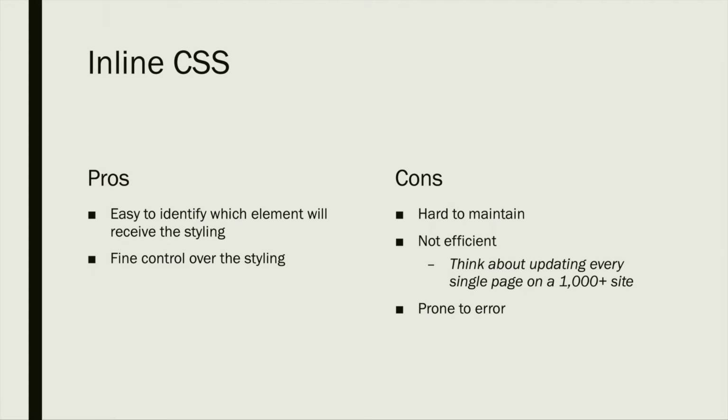There are some pros and cons to inline CSS. The pros are it allows you to easily identify which element will receive the styling, and you have fine control over the styling of the specific element. A few cons are it's very hard to maintain, especially when you're trying to update a 1,000+ page website and you have to go through each single page and update that specific rule. It's not a very good method to use, and it's prone to error, especially since you're doing a lot of copying and pasting, and eventually you'll copy and paste the same error. So not exactly a good thing to do.